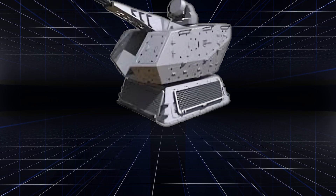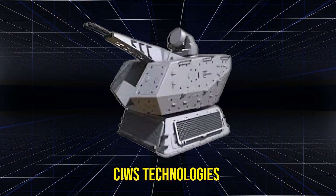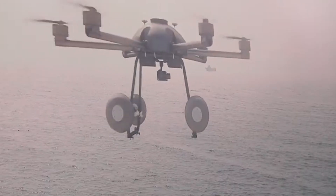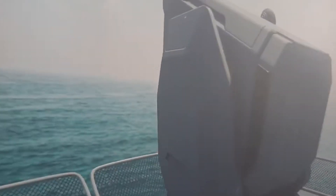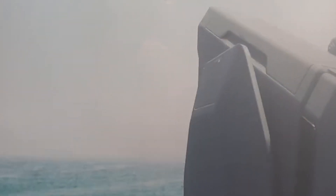In addition to the Phalanx, carriers are experimenting with emerging CIWS technologies that incorporate both kinetic and energy-based interceptors. These systems combine rapid-firing guns with advanced tracking capabilities, further enhancing the ship's close-in defense posture. Whether it's a low-flying missile or an incoming drone, these systems provide a final, formidable barrier to any adversary daring enough to approach.